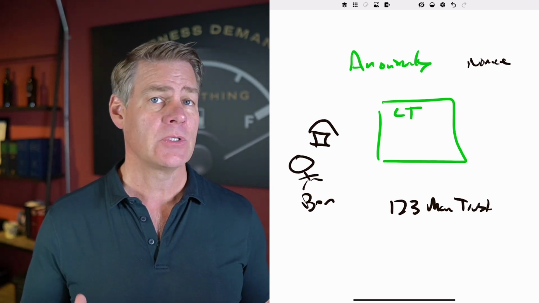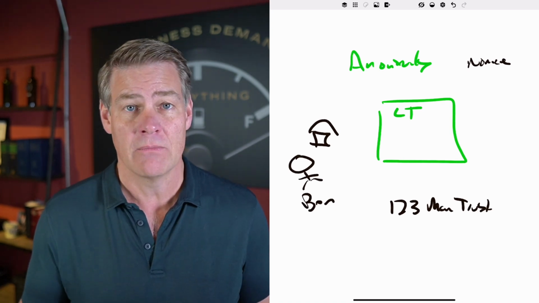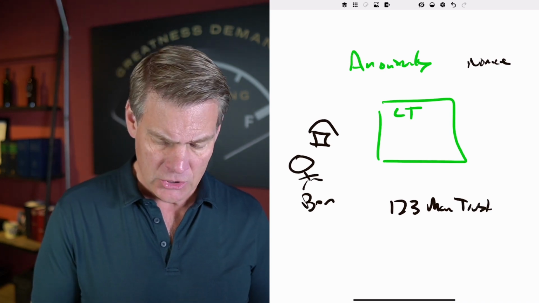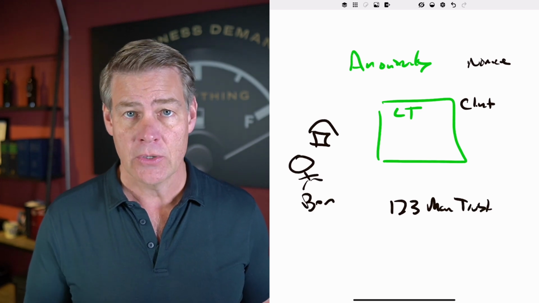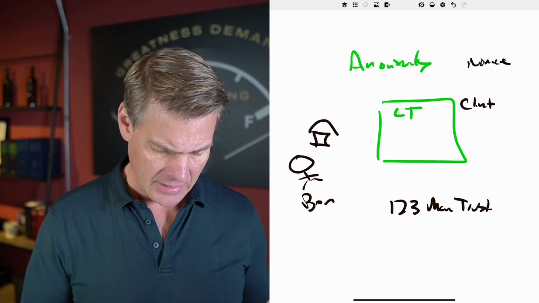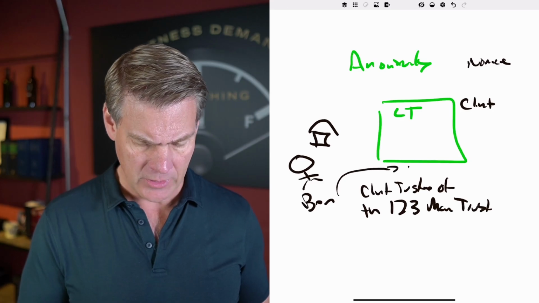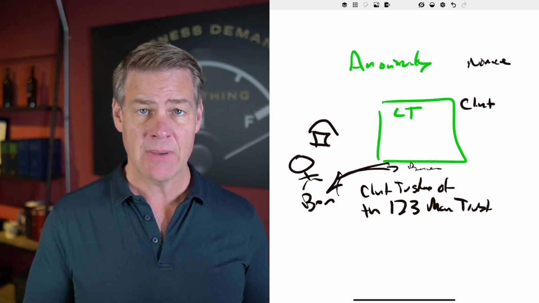Now, many times you'll end up using an attorney. I've served on thousands upon thousands, I don't know, probably 12, 13,000 different trusts my name appears on as a nominee trustee. So you appoint your initial trustee, that's also how we refer to this, an attorney, or maybe you're using an LLC. So in my case, it would say Clint Coons, trustee of the 123 main trust. And so I'm listed there as the trustee on this trust. Ben's going to be appointed the beneficiary. So he's the owner of the trust down here. So the trust beneficiary is Ben.